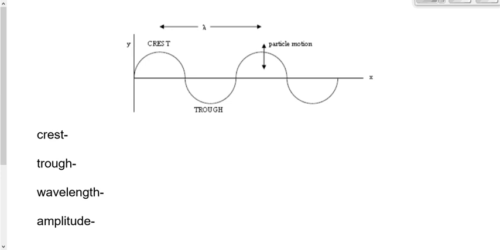Now, there are two kinds of waves: mechanical waves and electromagnetic waves. We deal with mechanical waves in Physics 20. Mechanical waves need a medium. They require something to travel through. Sound usually requires air to travel through. Water waves require water. Slinky waves require a slinky. Every mechanical wave needs a medium, versus the electromagnetic wave, which can travel through the emptiness of space.